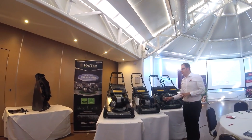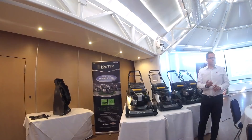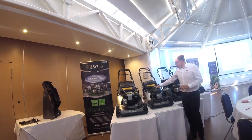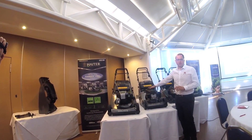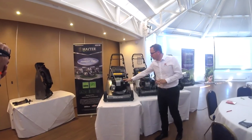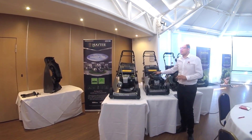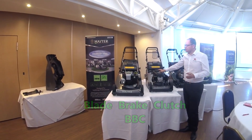What we've done with these machines is really focus on making them best in class for their respective categories - best in class for collection, durability, reliability, and performance. On the 48 we've got a Honda GCV 160 engine. We now fit a split steel rear roller on the 48 - on the current model it's a single piece. On the 56 we also have a split rear roller. We've designed a whole new differential system in the rollers, and we've introduced what we call a Crank Safe BBC system, so both machines now feature BBC as standard.